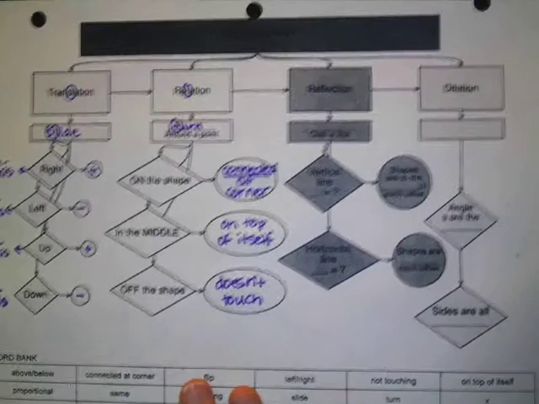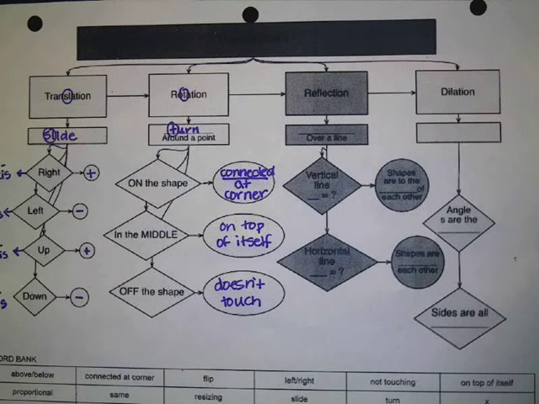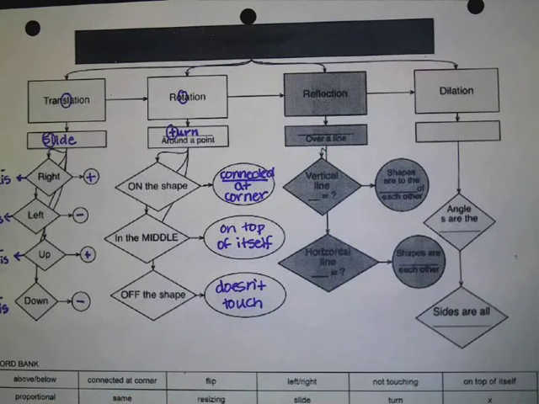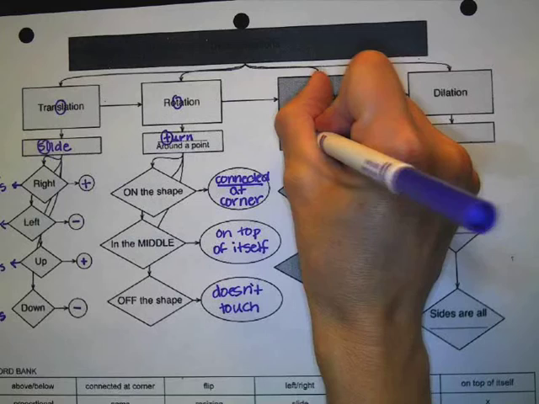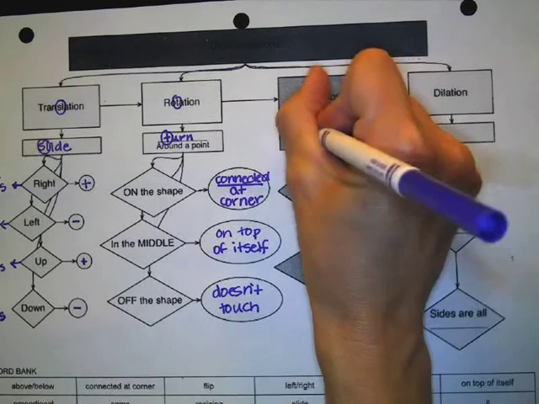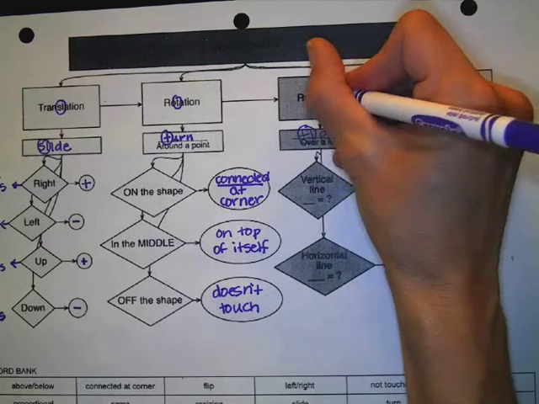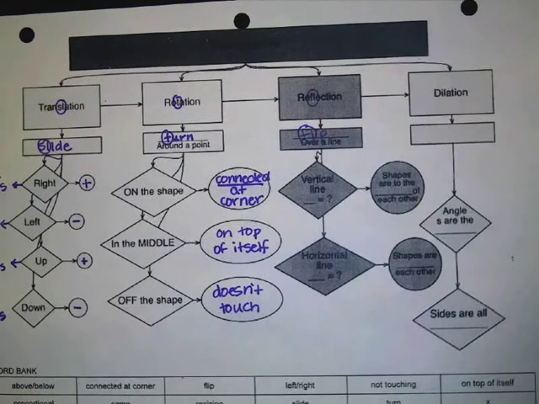Now, this is the piece that some of you, I know, struggle with, and that is reflections. Because when you reflect, you are always reflecting over a line. There has to be a reflecting line somewhere. Okay, first of all, what is the everyday word for reflection? Flip. FL. Look in the middle of reflection. FL. Crazy. That is just amazing. It worked for all three of them.